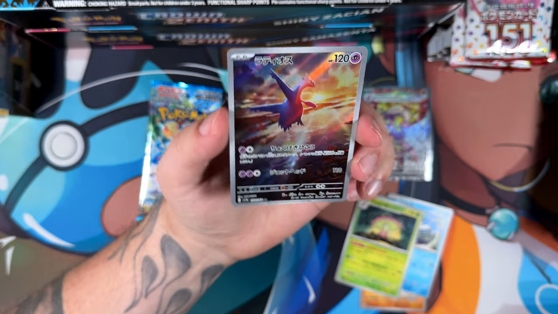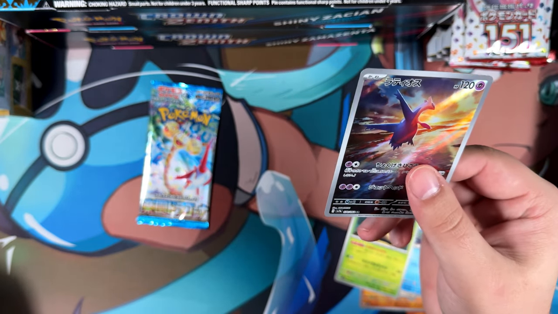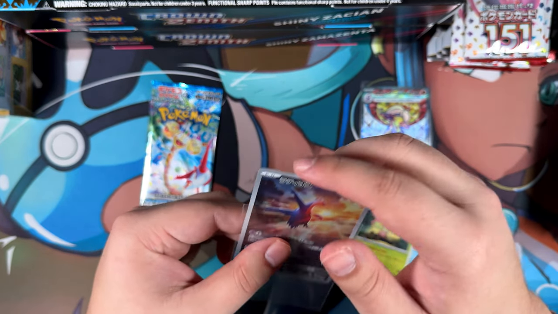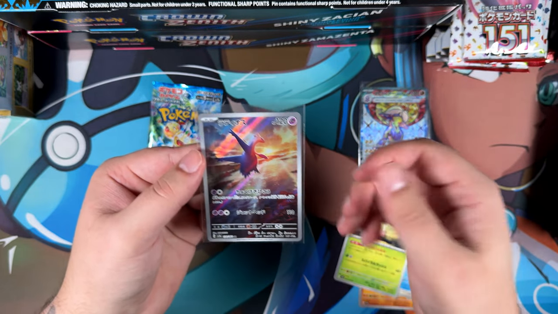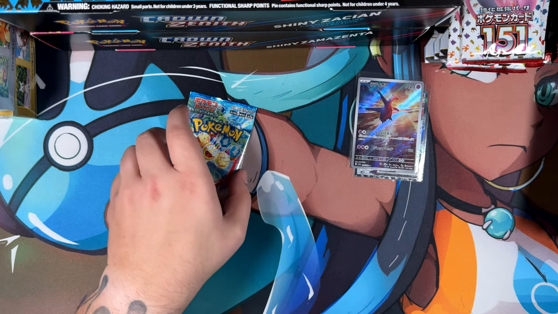We have the Latios by Okacheke. Yo, that is lovely stuff. Let me get that sleeved up immediately and probably sent into grading just because of how nice this card looks. Very nice. Okay. Well, that was very lucky.